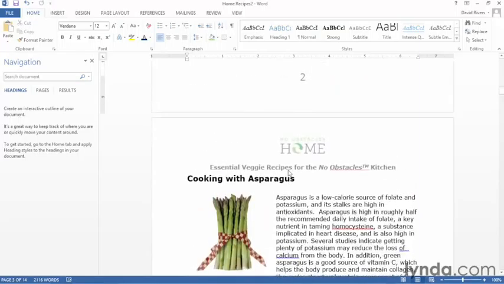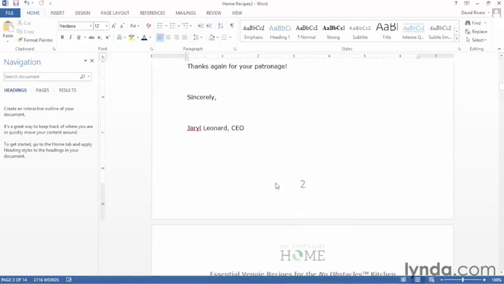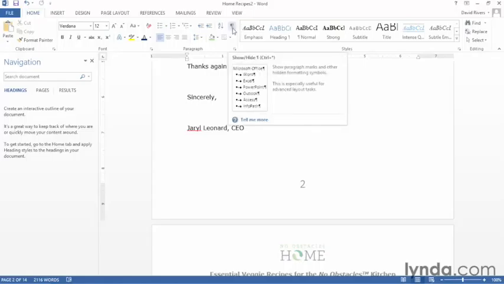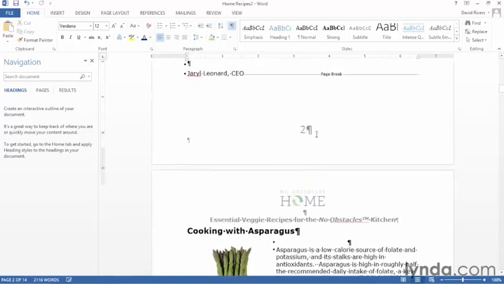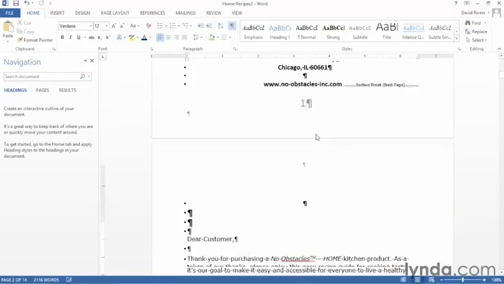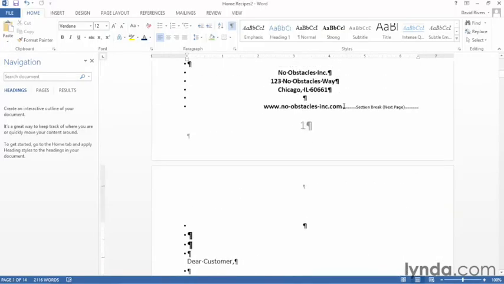So what happens when you want to remove sections? You don't really see them here. You don't see anything on the ruler, but there is a button on the ribbon that allows you to see certain formatting characters. It's this little guy right here in the paragraph section, the Show Hide button. Give that a click. And what you'll see is not just page breaks, but you'll also see section breaks, for example.